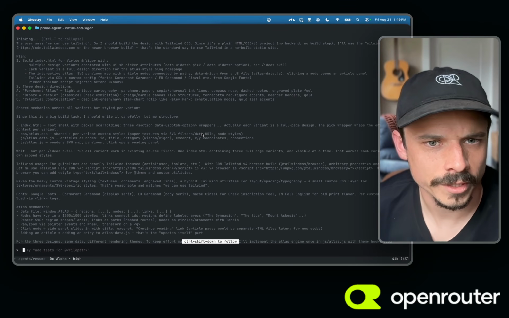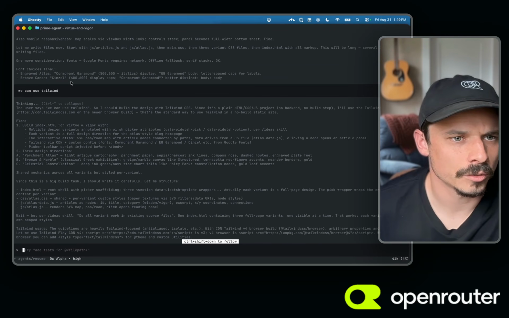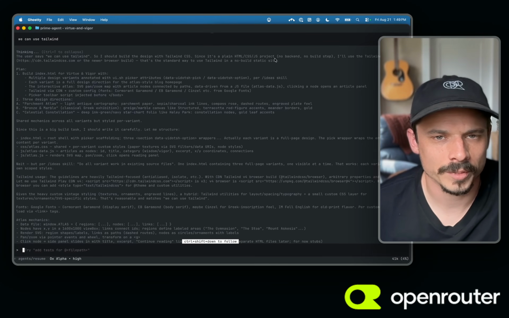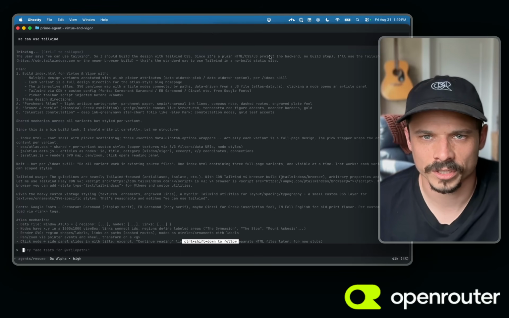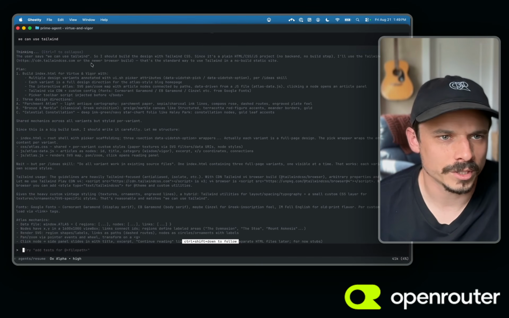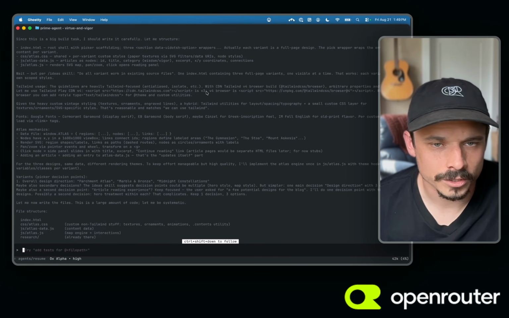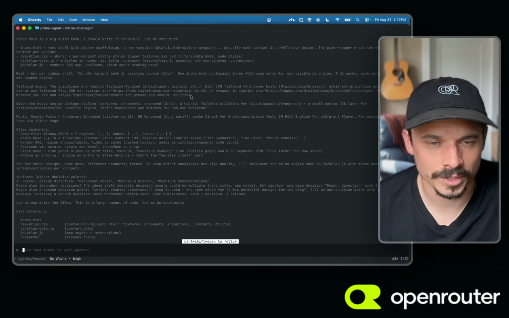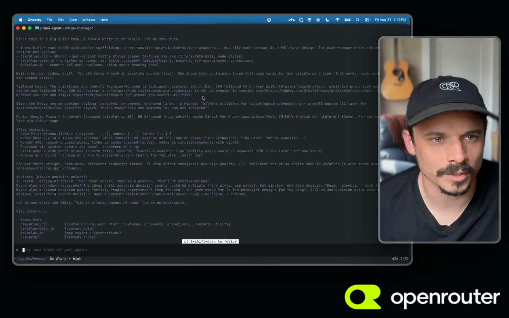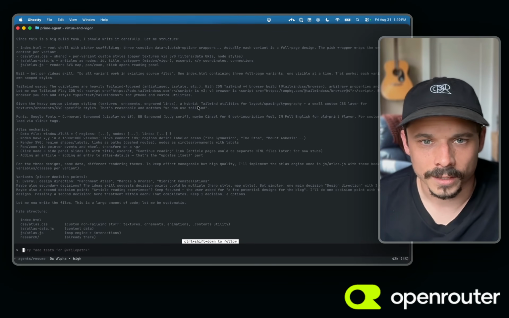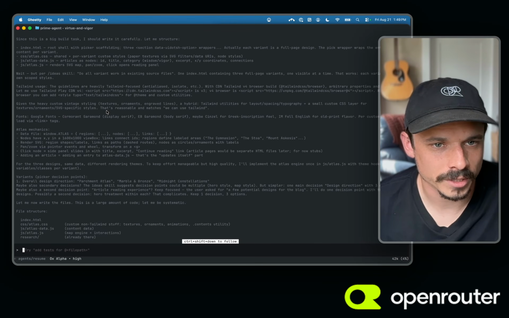So it's really interesting reading through the thinking tokens on this. When I told it to use Tailwind, it's going back a little bit and saying, okay, so we're going to build with Tailwind, but because it's a plain HTML, CSS, JS project with no build step, it's going to use the Tailwind CDN. And then down here, it is seeing that because the guidelines and the ideas skill that we're using are heavily Tailwind focused, and because I asked for something relatively complex and unique, given the heavy custom vintage styling, we're going to use Tailwind utilities for some of it, and then a small custom CSS layer for some of the other stuff.